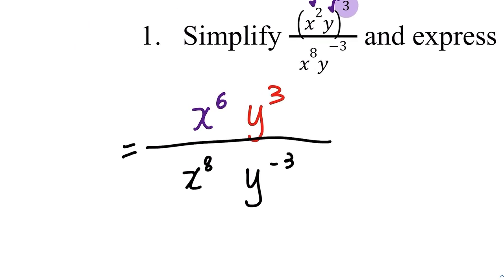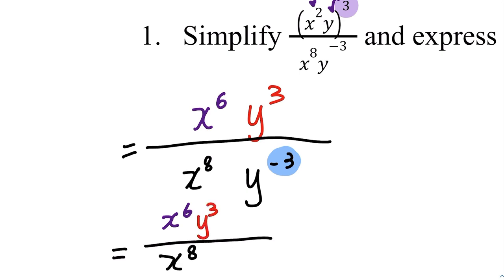And then what do I do with this one? Your next step is to see, is there any unknown that has negative powers? Yes, this one, right? If there is a negative power, your step is to make sure that it is positive. How do I make that positive? You switch its place. If it's on the downside, you go to the upside. Okay, let's see how it will work. Now x to the 6 is no change, y cubed no change, bottom x to the 8 is no change, but this one is going up now.